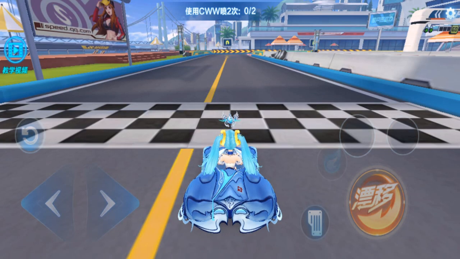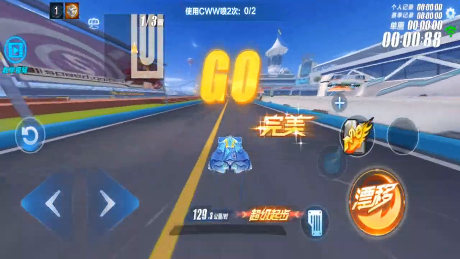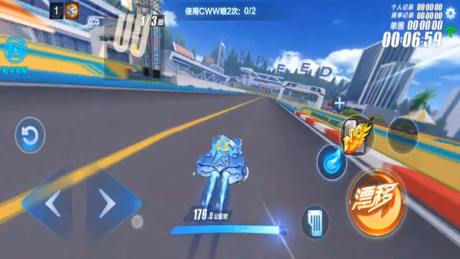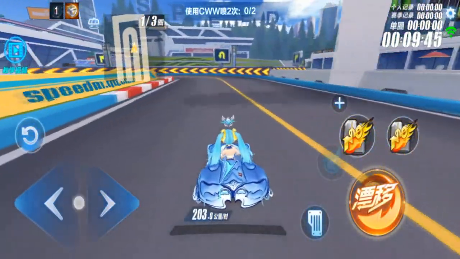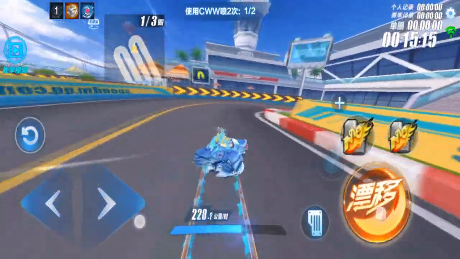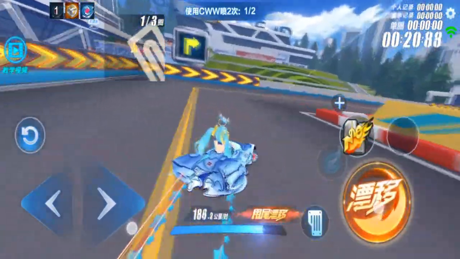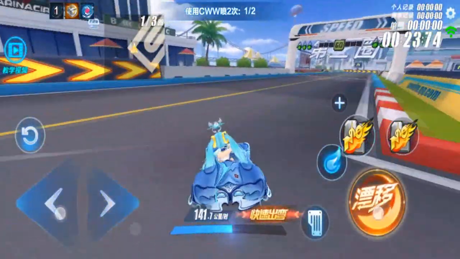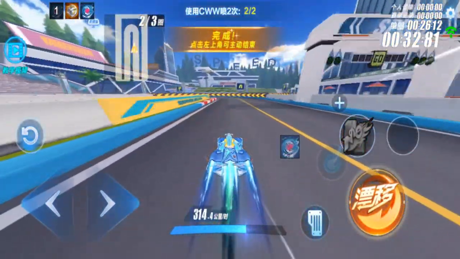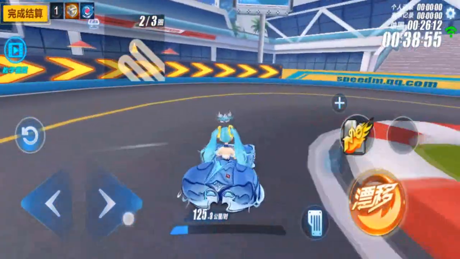Okay, what a weird car. Alright, double boost, normal speed first, 203. Alright, double boost is 245.5, and I got a nitro from that. CW, 310.2, WCW, 293.1, WCW, I made a mistake there. WCWW, 314.4.